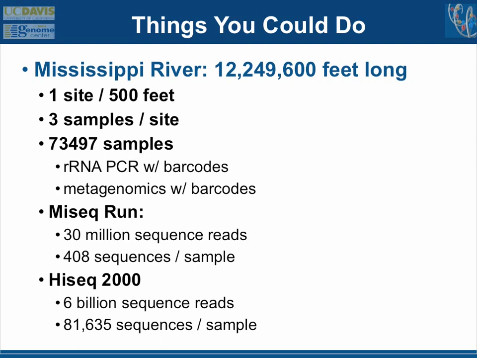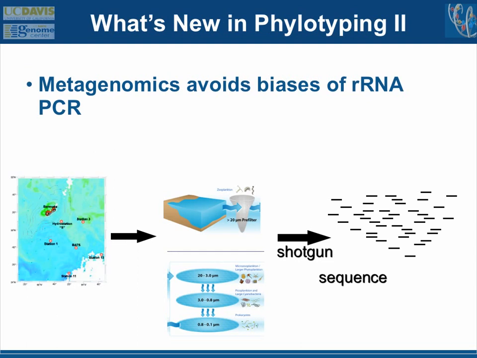I mean, the rate-limiting step is actually collecting the samples. The next rate-limiting step is processing the samples. And the final rate-limiting step is bioinformatics. So getting the sequence done is actually perfectly reasonable if you're going to use ribosomal RNA sequencing to characterize samples. 81,000 sequences per sample is actually more than was published in any ribosomal RNA survey until about 2 or 3 years ago. So this is just revolutionizing the approach to microbial diversity on the planet, is the ability to sequence tens of thousands of ribosomal RNA sequences and do phylogenetic typing and phylogenetic ecology across a wide diversity of ecosystems.